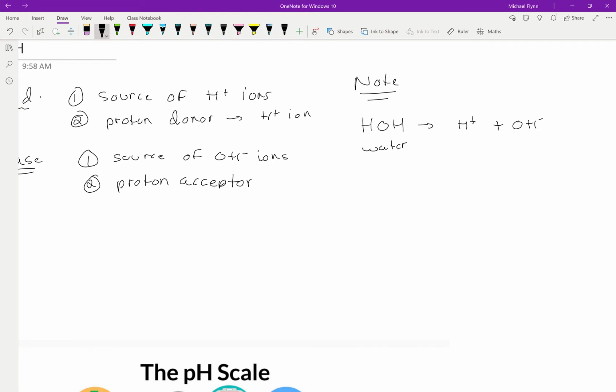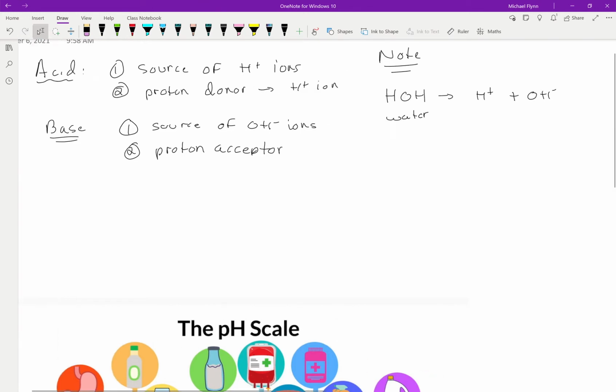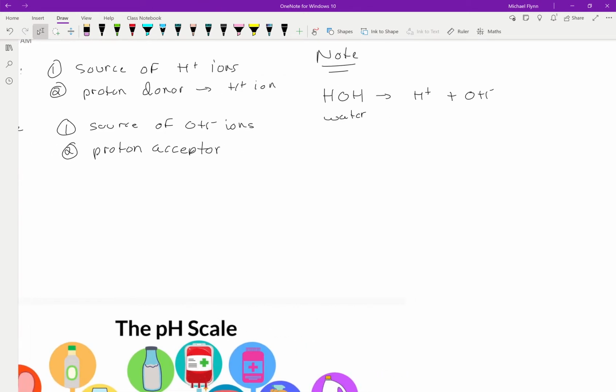So it's kind of an acid and a base, right? And when something's an acid and a base, we call it amphoteric, but you don't need to know that word. I'll let Mr. Ruddy explain that one to you in grade 11. But anyway, water is kind of a special case where it does both things. But you see, water is neutral. It's neither an acid nor a base because it does both things, because it contains both of those ions.